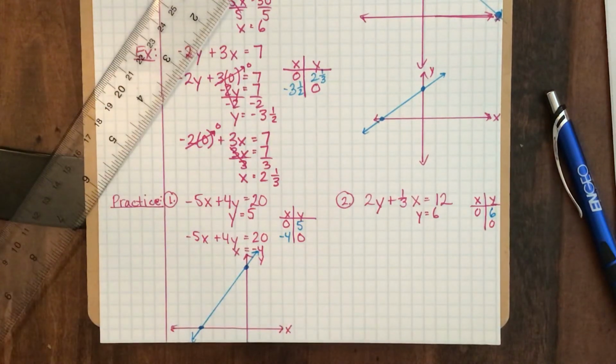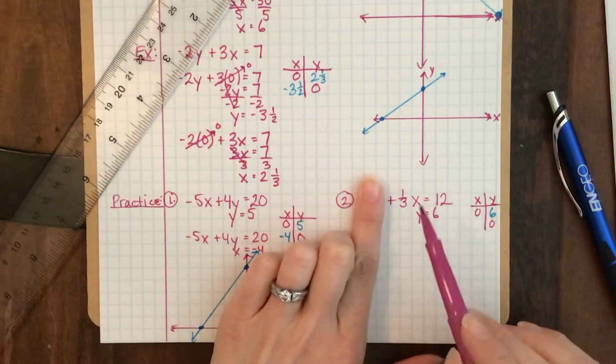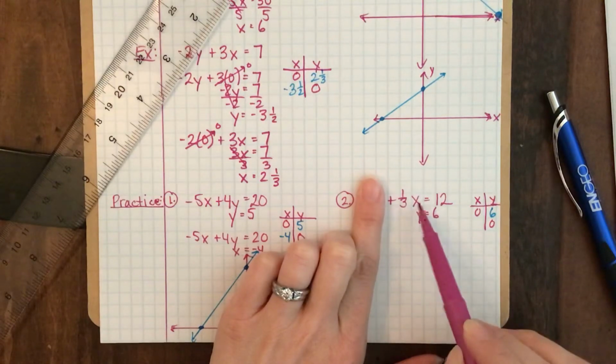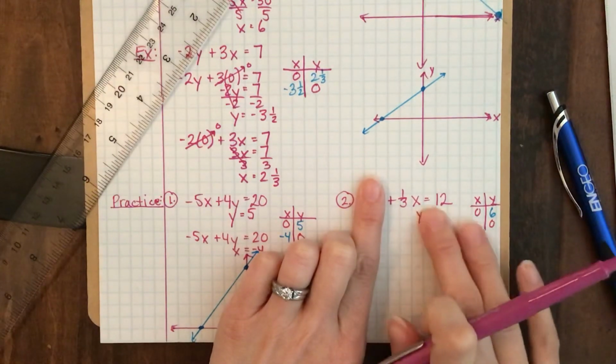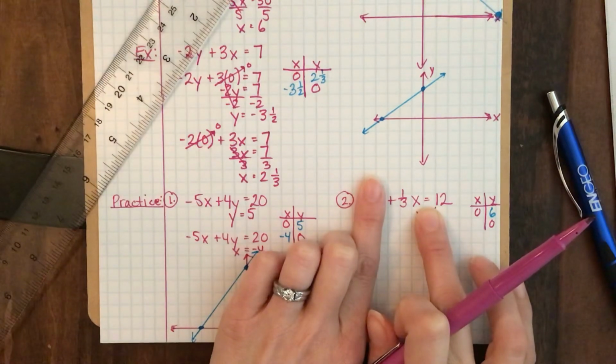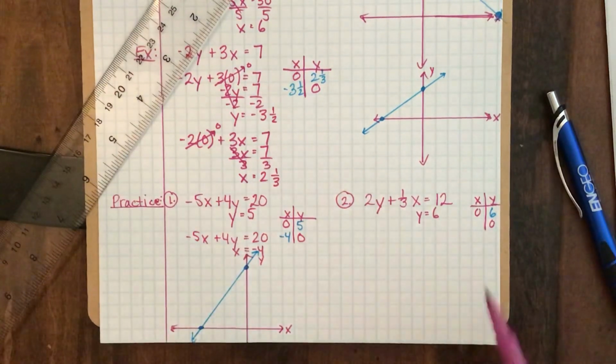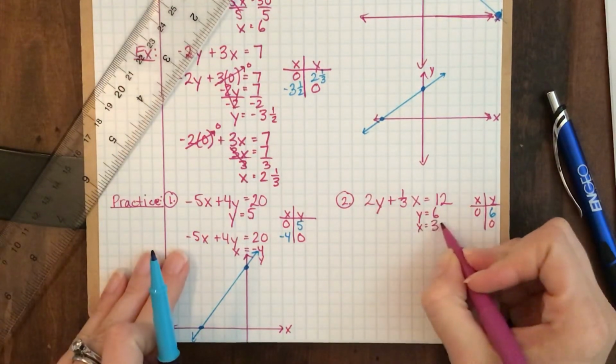Now same thing with our x. If we plug in 0 for y, this whole thing will go away. Now this particular thing, this 1/3 x is equal to 12, really throws people off sometimes. They want to divide both sides by 3 here, and that's not the correct thing to do. You will not get rid of your 1/3 coefficient if you do that. So if we want to get rid of 1/3, we need to multiply both sides by 3. Because 3 times 1/3 is 1, and then that will be gone. So if I multiply both sides by 3, I'm going to get 36 over here, which means that my x-intercept is 36.